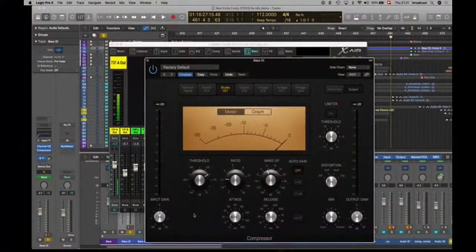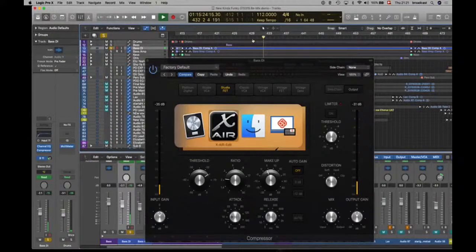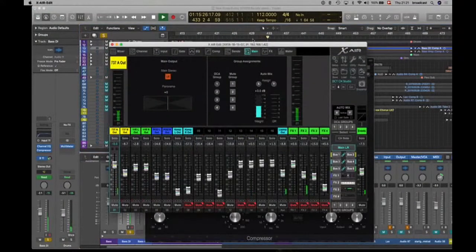So that is what a compressor is doing versus a limiter. And I had it on a bass track, and I want to pull up that bass track again so that you can kind of hear it. Okay, this is the song New Kind of Funky. This is from the record The 12 Rhythms, and I have a bass part that's being played by Ron Battle. And so then he's playing, and you should be hearing this. Yeah, okay, you can hear that coming back.